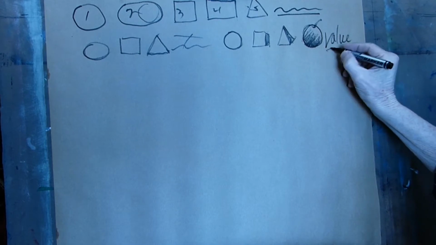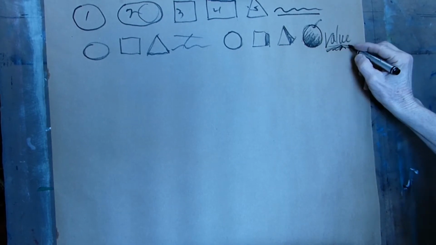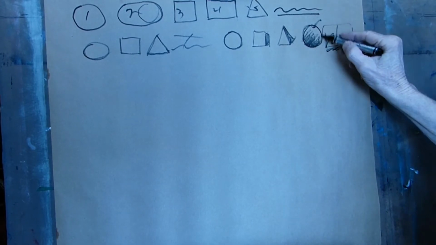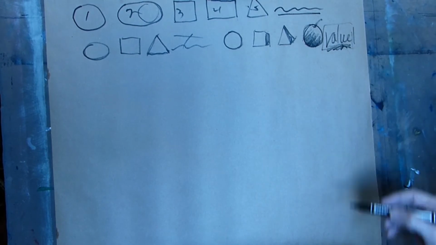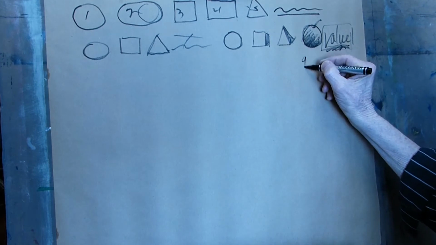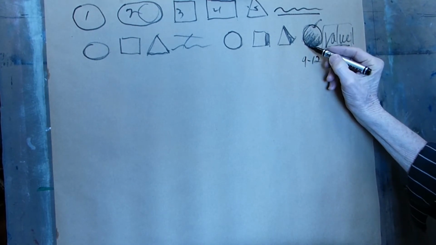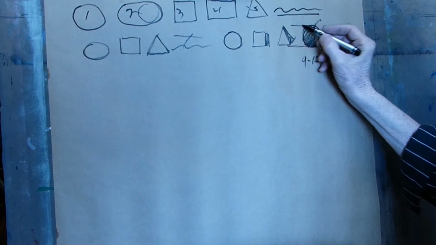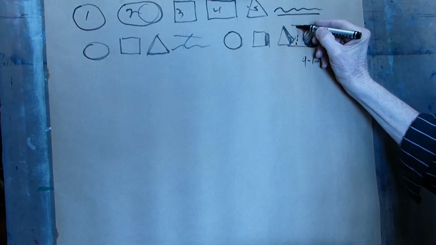This is the only thing I ever talk about is value, because that's the most important element in art, is value. Why do I say that? Because I've seen some graphite artists do a picture and I'd swear it was a black and white photograph. So it didn't take me long to realize that that's where realism comes from. Values, they say they're about 9, 12 shades of values. In Mother Nature, if you go from black to white, there's thousands in there.